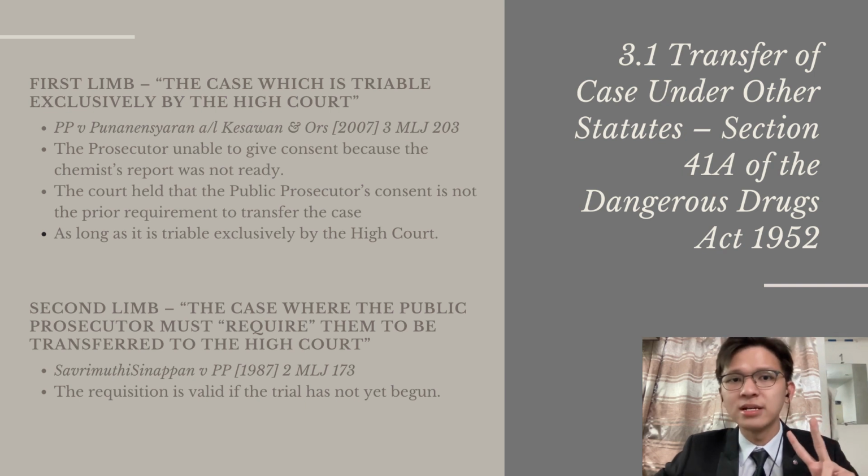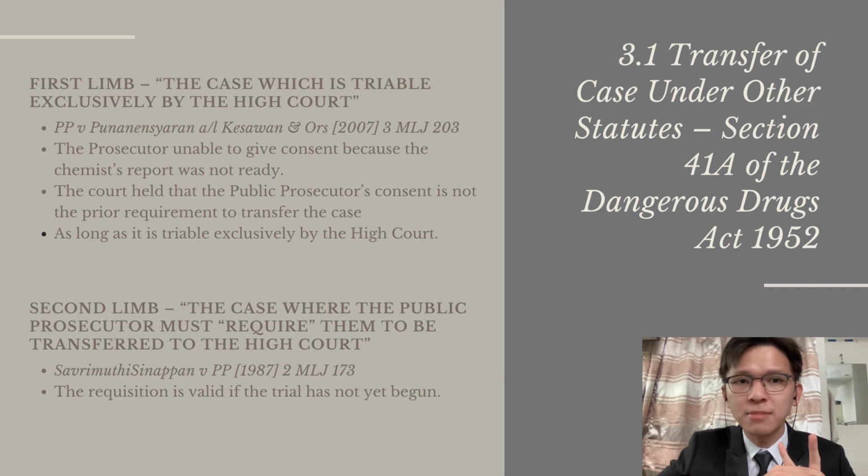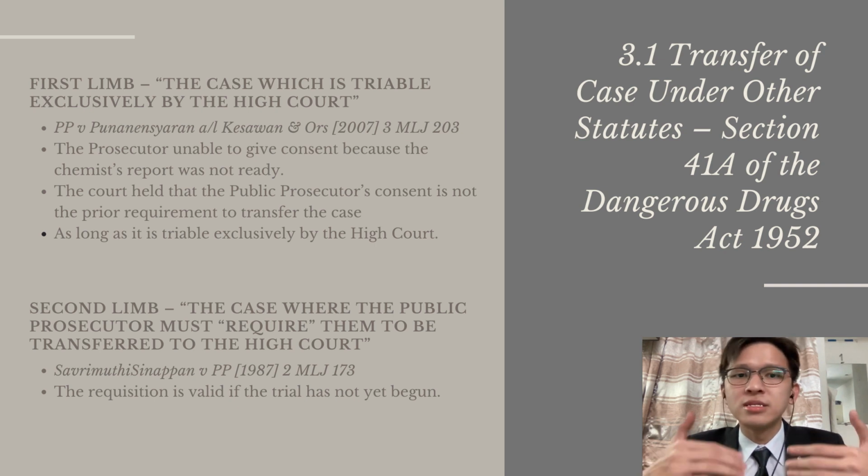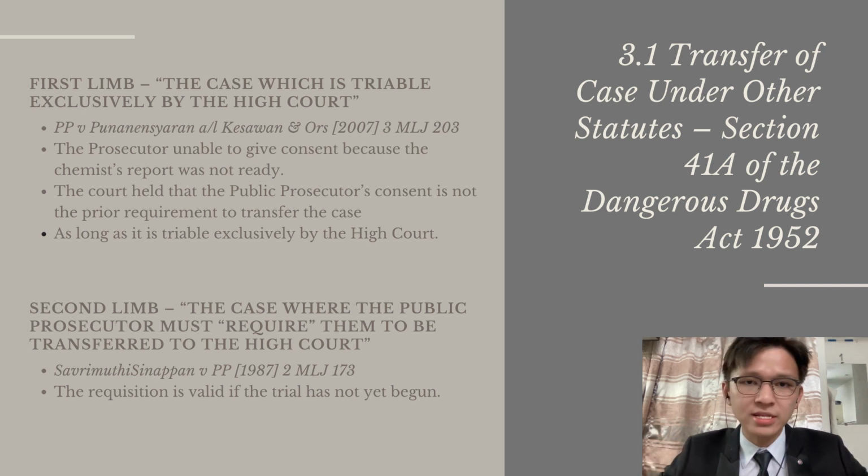The second limb is the case where the public prosecutor requires them to be transferred to the High Court. The case of Savimuti Sinapan against PP laid out that the requisition is only valid if the trial has not yet begun, such as no evidence has been adduced. Besides, once the case has been transferred to the High Court, it cannot be transferred back to the subordinate court.